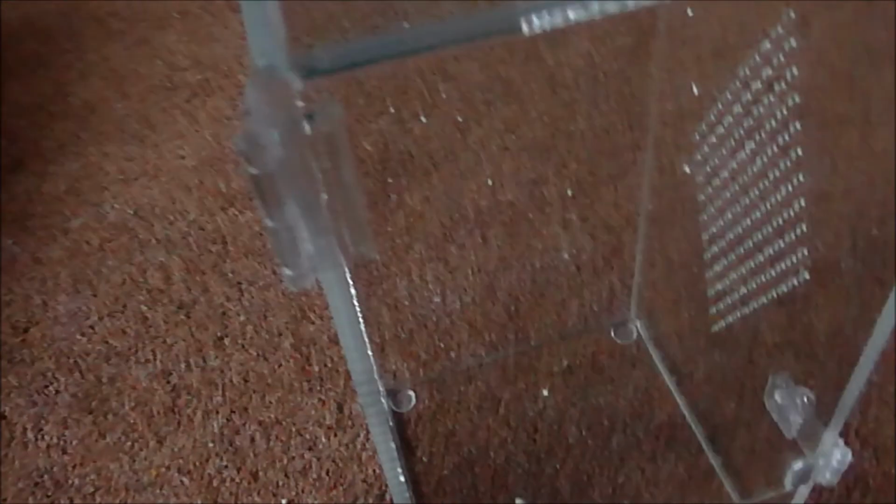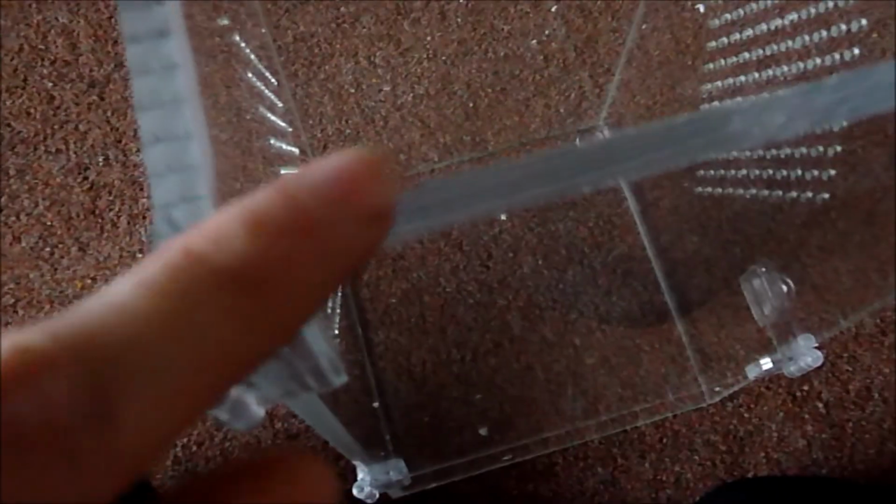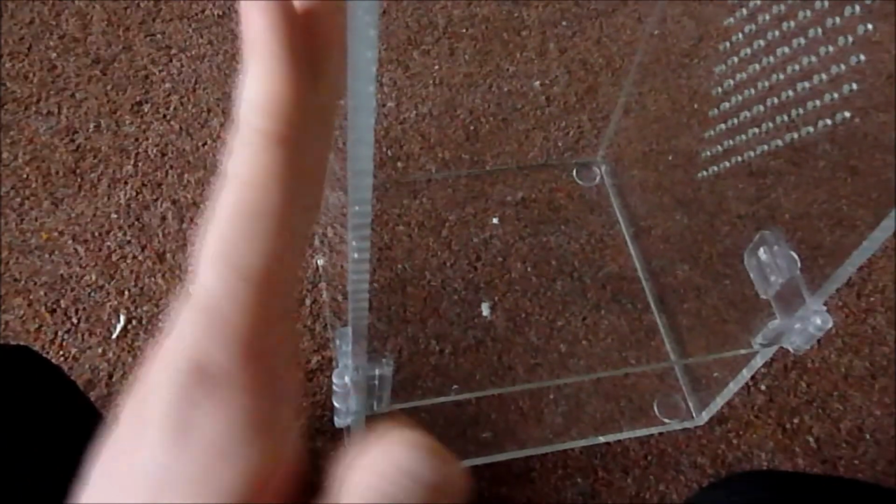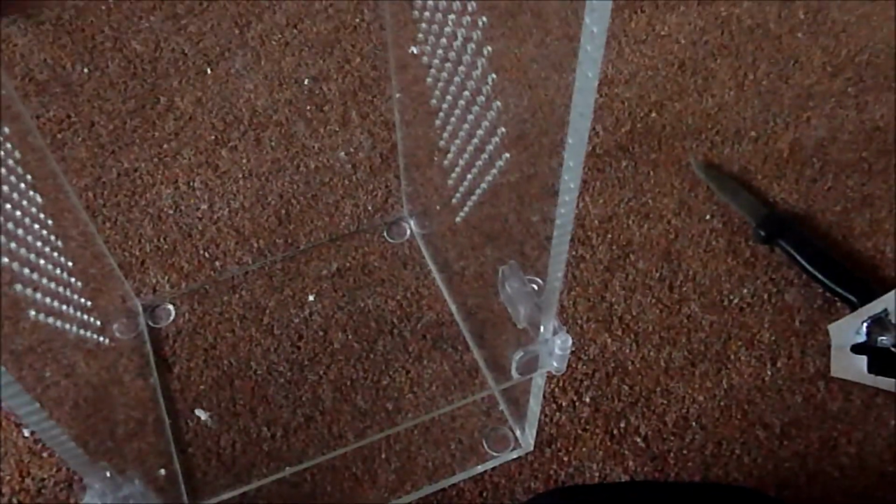Again, air holes on the top. And yeah, I mean, the quality of these enclosures, I don't think that my camera will pick it up. Quality of these is just absolutely perfect. They say that you get what you pay for. I mean, I'm running my finger along there. There is no lip. That just feels like one piece of plastic. Along there. Doesn't matter where you run your finger, it's just so smooth. My acrylic work was pretty terrible at school, to be honest, so I could never build anything like this, I don't think. Definitely not to this quality. I could talk all day about how good this enclosure is.